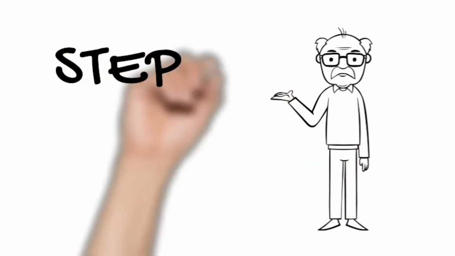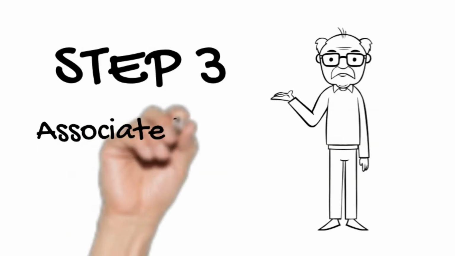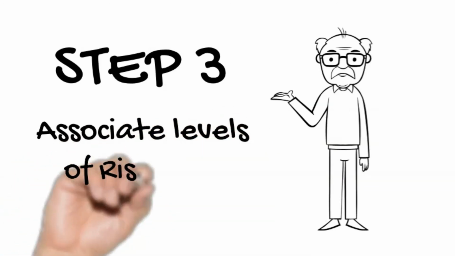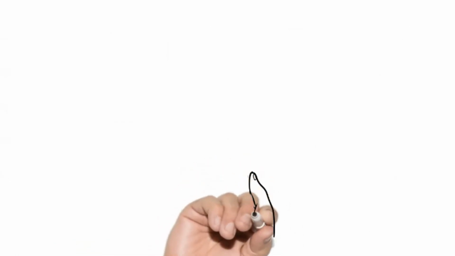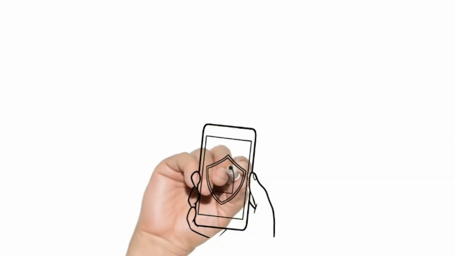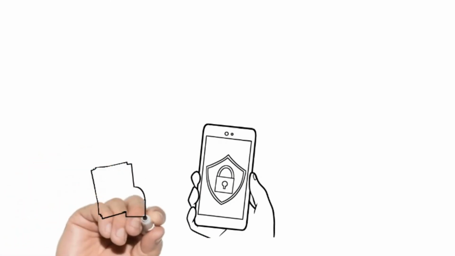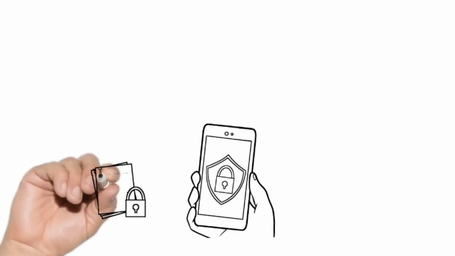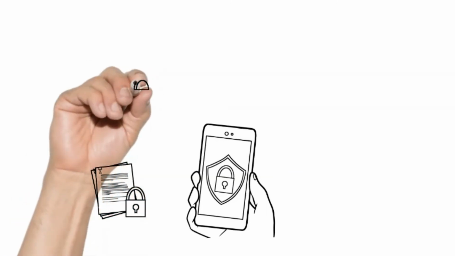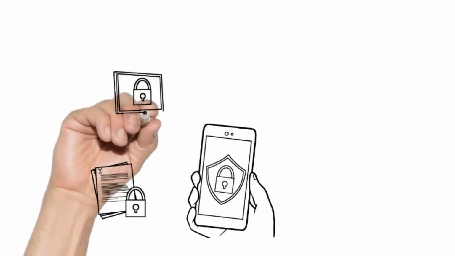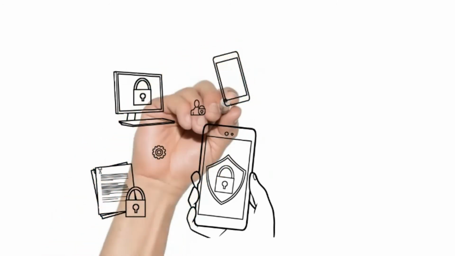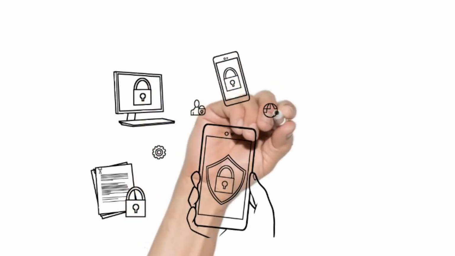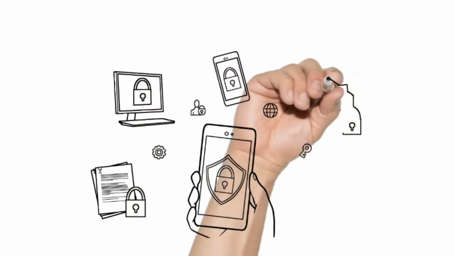Upon completion of prioritization and classifying your data, the third step is associate a level of risk with your data. This may vary with a type of data, such as data at rest versus data in motion. However, it's important that your team agree on the level of risk for each item. As you know, security systems can generate a large number of alerts, but only a small number of them are actual genuine risks to the organization. Events like broken business processes, false positives, and minor standards violations can create enough data pollution that actual events of concern may go unnoticed by the team. Not to mention, chasing false positives can increase operational costs.